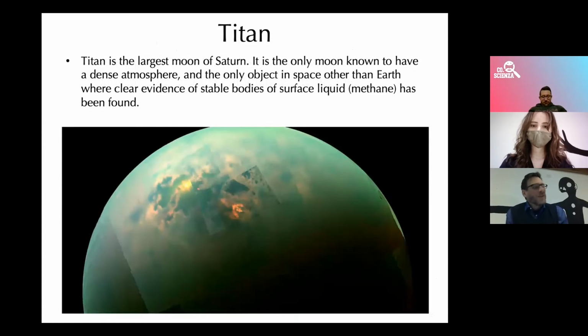There's also, you can look beyond our planet out into what we know about our solar system, and there's some interesting chemistry going on on one of the moons of Saturn called Titan. It has a dense atmosphere, and it appears to have stable bodies of surface liquid. So you can see even the reflection of light from the surface of this moon. These are basically liquid. This is liquid methane that is on the surface, right?